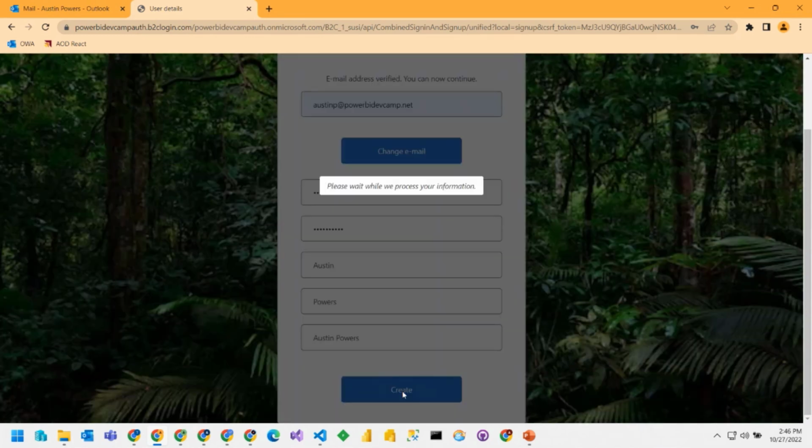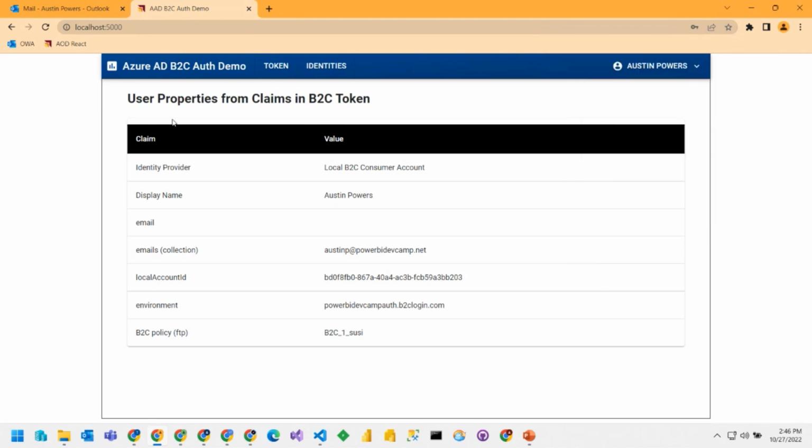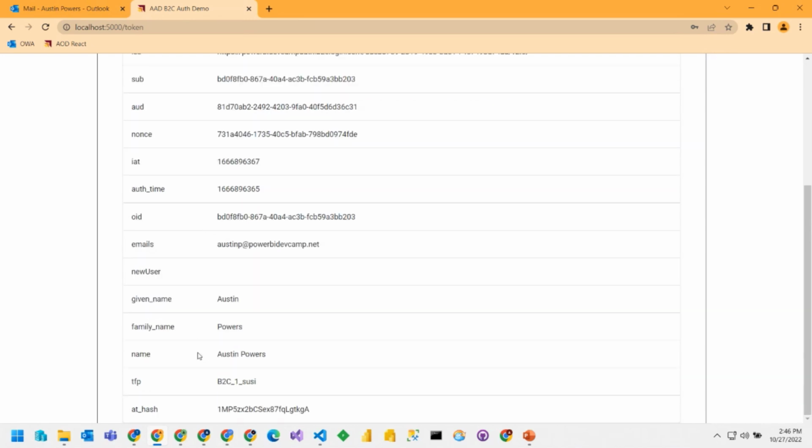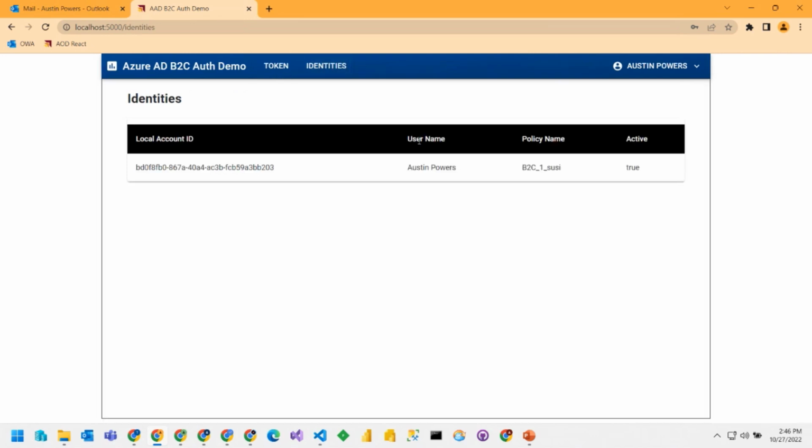And now that we've created this, I've just switched over between two different things here, but what we can see is if I look at the token, there's the family name, and now I'm using one that is doing things the correct way, and adding name inside the flow. Now, another thing that isn't obvious is that when you just use Azure AD, your authentication has an endpoint that's not unique, but now every single endpoint that you're going to call is going to have this policy name at the end.